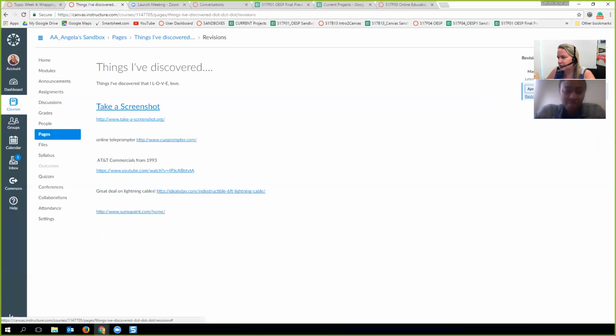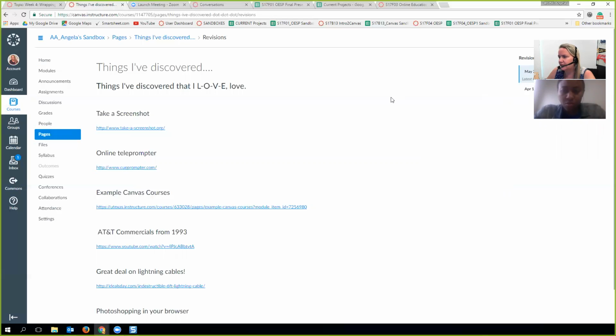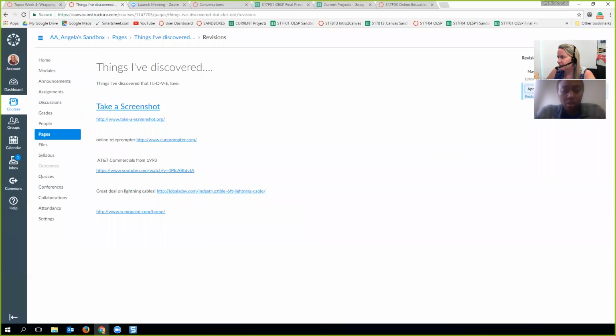So, and that looks like you can restore to the other revision too. Oh, that's good. Okay, good. Well, that's good. So again, that's something you want to play around with, the groups. The groups feature in Canvas is really handy. Okay, cool.